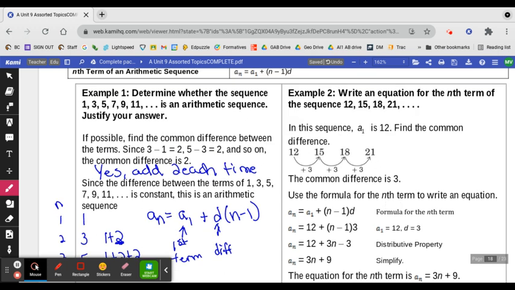This generic equation right here, you need to memorize. It's the same thing as what's up here. I put the d in front, they put the d in back. It doesn't matter. If I write an equation for the nth term, here when I'm going from 12 to 15, I add 3, so d is 3. I use that generic form, simplify, and get the generic term.